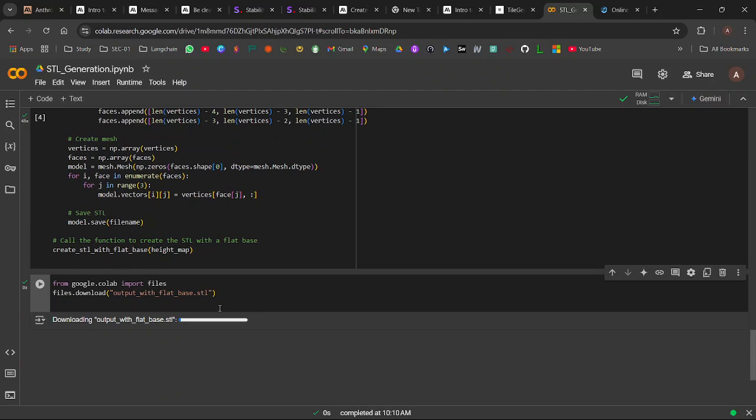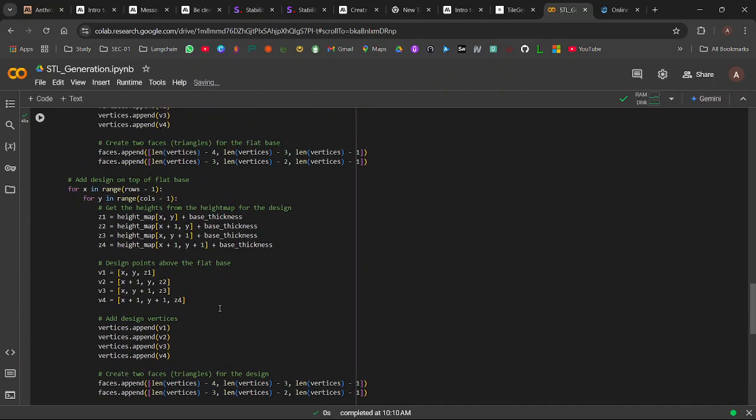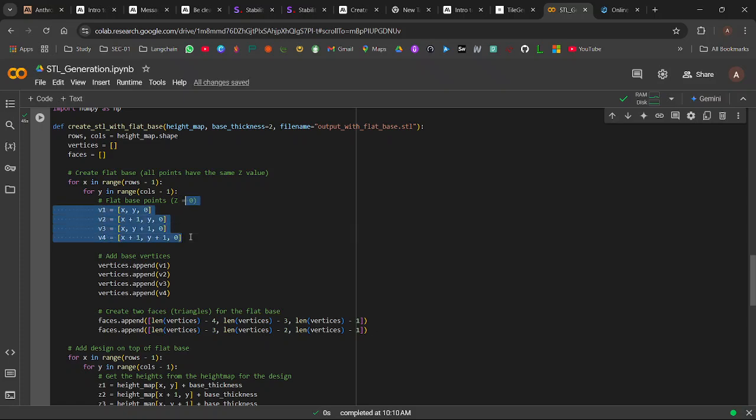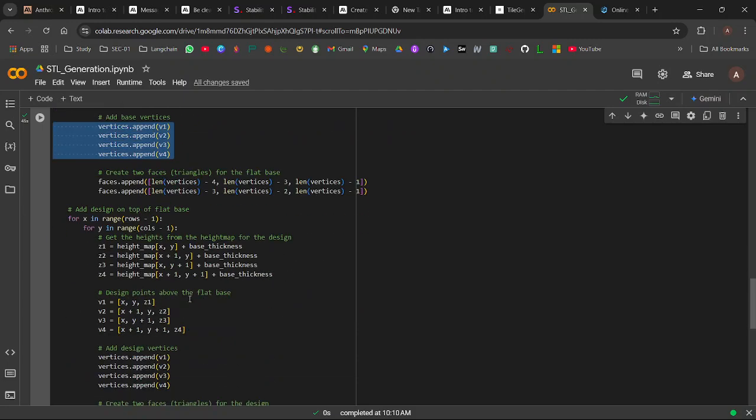So while it's happening, let me explain how this works. Here we have four edges, and these are normalized with respect to the tile. We're gonna have four vertices and two faces. We're gonna append these faces to our vertices array. With respect to each face, there would be vertices, front and back. On the front side, we're gonna show our mesh. On the back side, we're gonna show the flat surface that would be attached towards the wall.